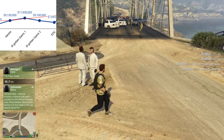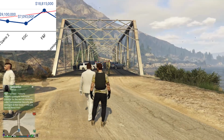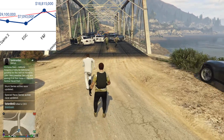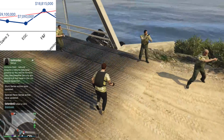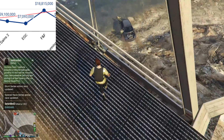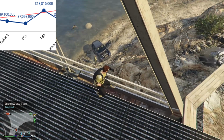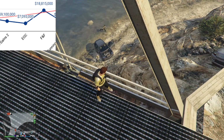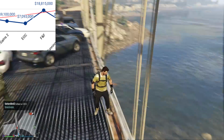But then we moved to the Executives and Other Criminals, and this one was the one with yachts. Now, yachts aren't included in that $7 million price tag that you can see, but this did have the Super Volito Carbon, which is a helicopter that's $3 million. And the fact that a helicopter that really didn't offer anything was more than the Hydra now, that was sort of the start of the ridiculousness.